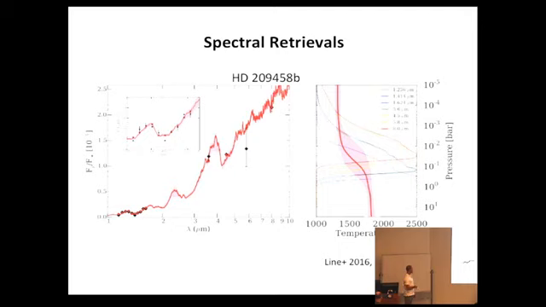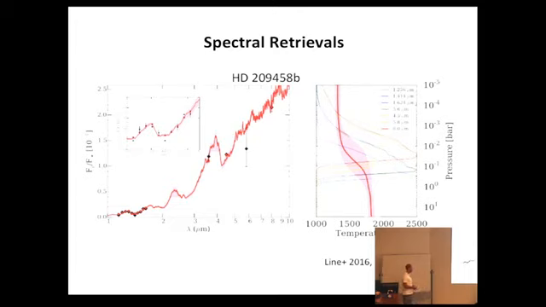This is the dayside emission spectrum of HD 209458b measured with HST WFC3 and Spitzer IRAC. And so these are observations at secondary eclipse with transit techniques. But the key thing here is that deriving the atmospheric properties from these data and trying to read them off from the spectrum is not trivial. One thing you can say is, for example, we know that the temperature is decreasing with pressure over the parts of the atmosphere that we're seeing, but to precisely quantify that, you need detailed modeling, of course.